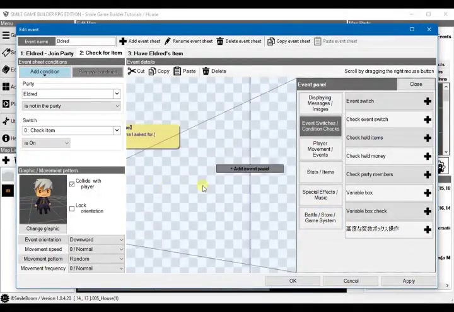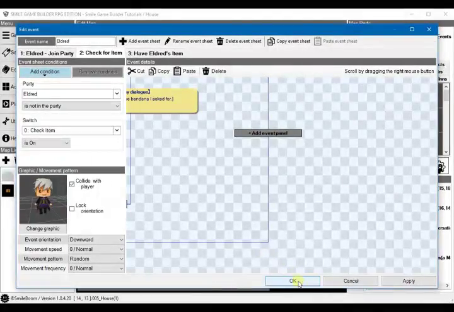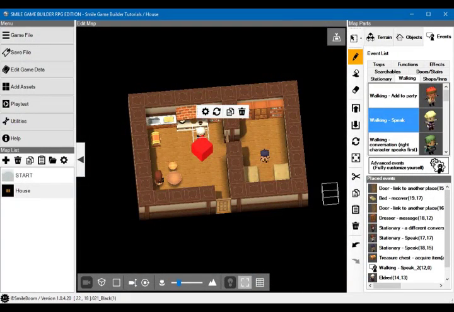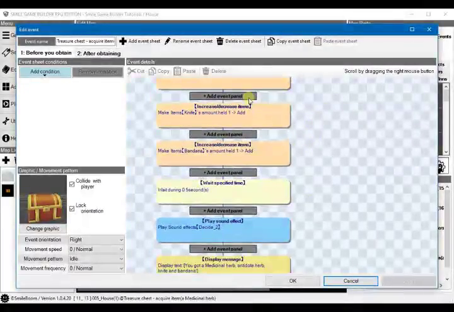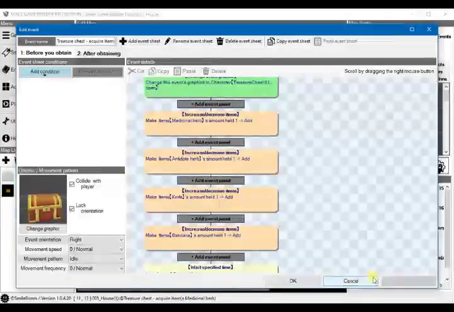So that is it. Now when we play test, he'll request a random item. If you don't have it, he'll tell you that you don't have the item requested. But if you do, he'll join the party. In the game, you'll obviously have to set up various means of obtaining the item he wants, but for convenience, I just set up a simple chest that will add all of those items: herb, antidote, knife, and bandana.